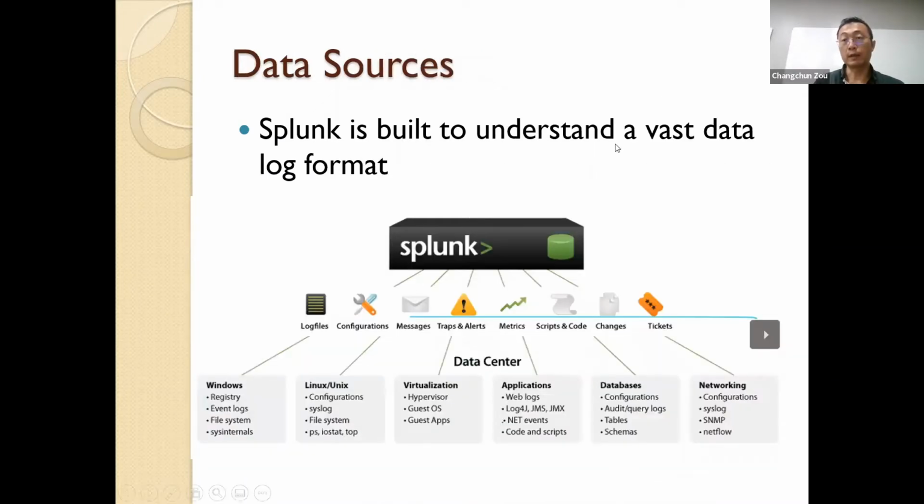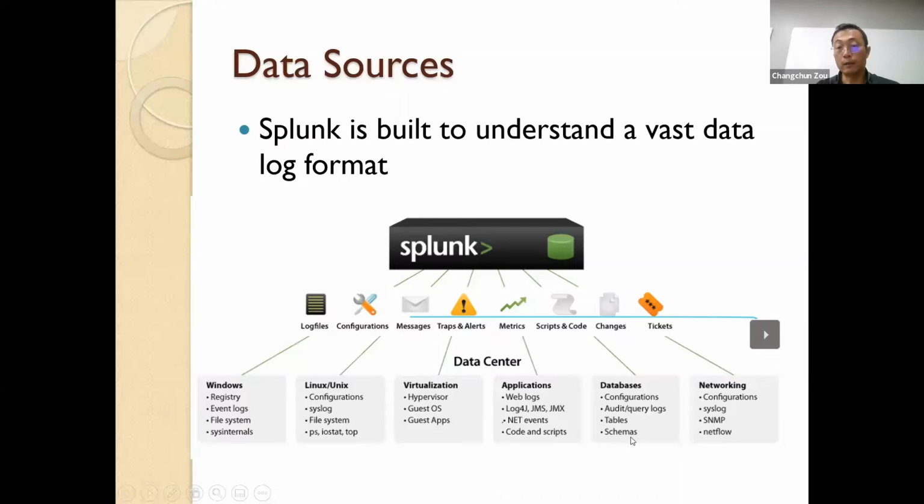Splunk is built to understand a vast range of log formats, like log files on Windows. Windows has the event log, the file system log, and the registry also logs. For Linux and Unix computers, syslog is used, and the file system also has a log file. Virtualization software also has log files.